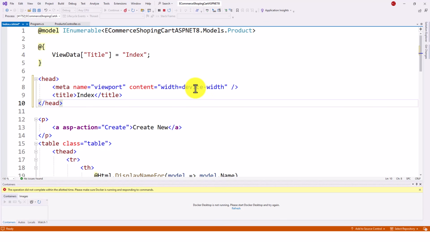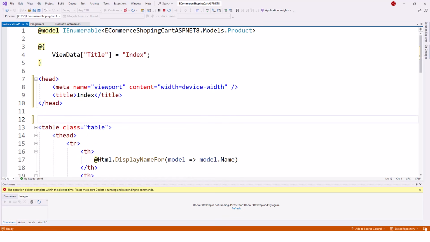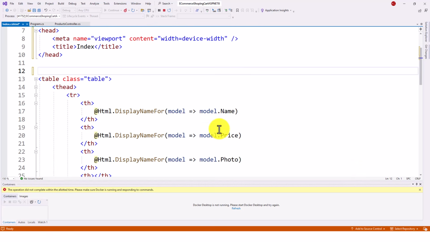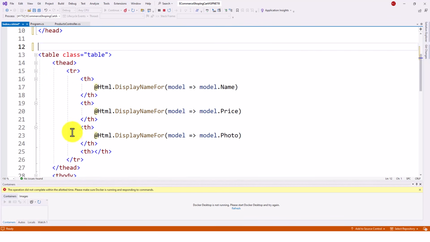All right, and then I don't need this paragraph for creating new, and this table is all right. Within the thead, table head, I've got one tr, one row, which has a few table headings, and they show the display name for model.name, display name for name, price, and photo.